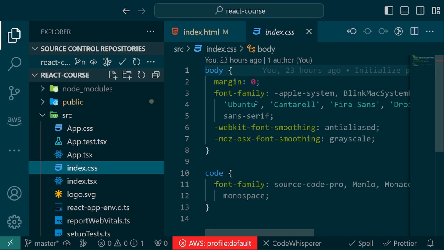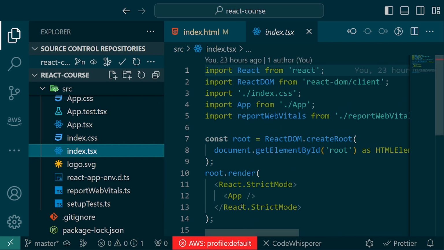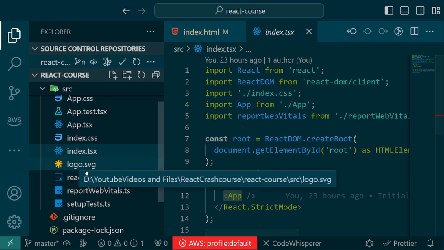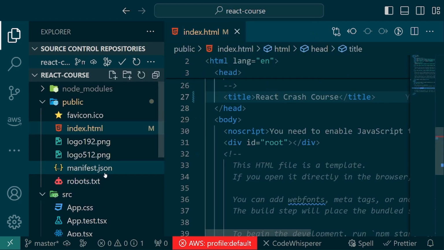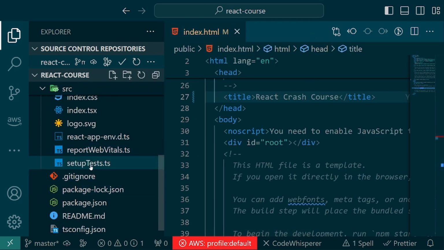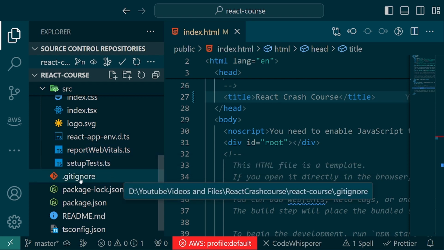In the index.css file you can find things like the font family, guys. Index.tsx is mainly where the app component comes in, inside React.StrictMode, and everything comes from here. The logo.svg file is just the logo, guys. The remaining files are setupTests and reportWebVitals.ts.